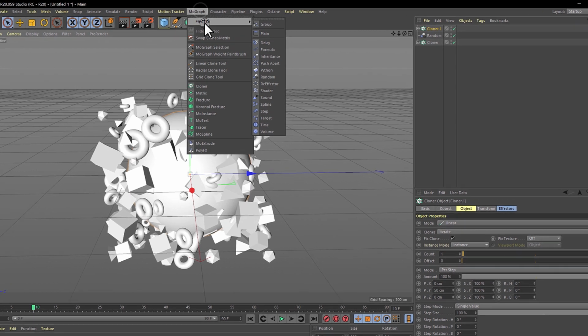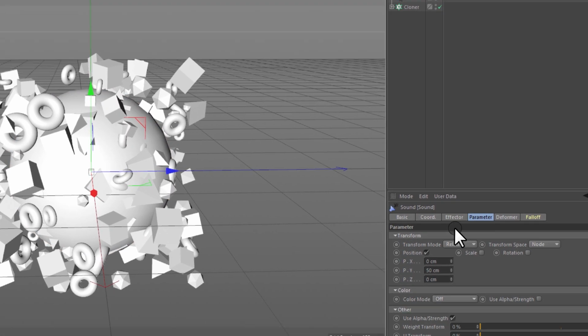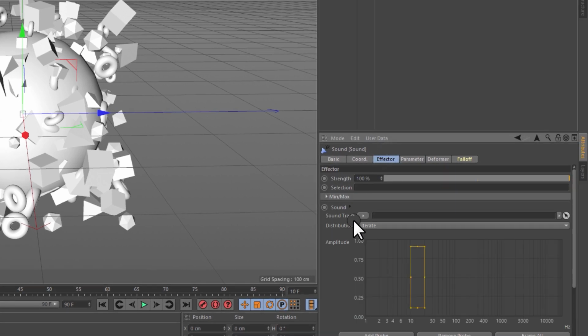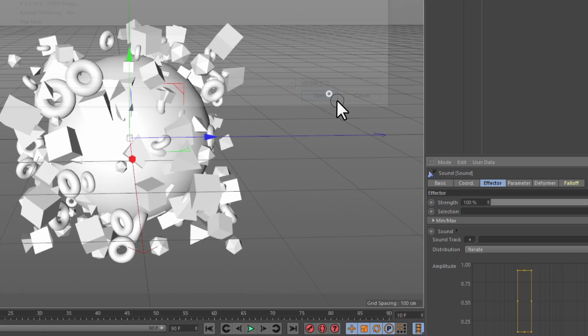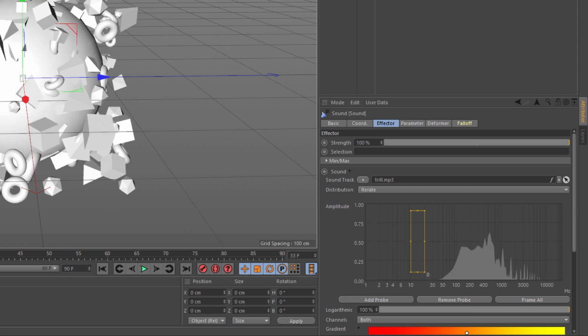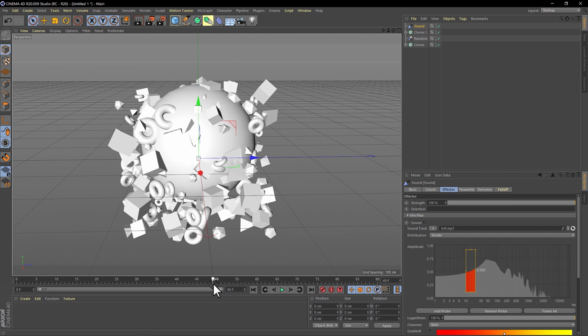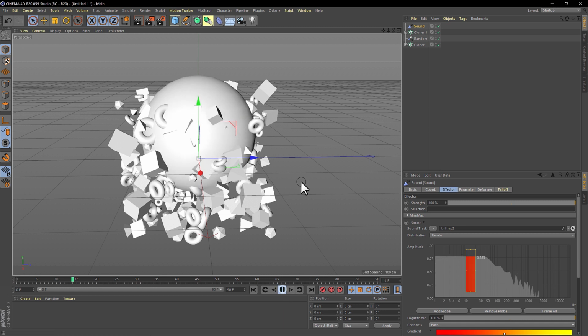So here's the sphere, and now we can apply some effectors. Click on MoGraph effector and go to sound, the sound effector, and in the sound go to the effector tab and click on the soundtrack to load the sound. Grab your song, and here is the waveform of your song. In each frame the waveform is moving. Look for the beat. In this case the sphere is moving for all the song. I don't want that. I want the sphere to just move on the beat.